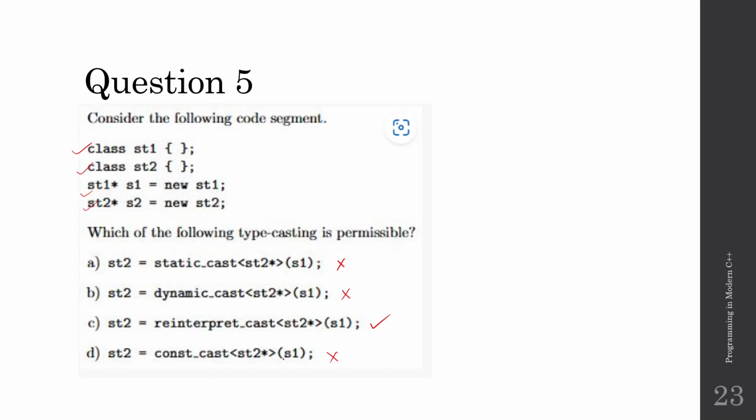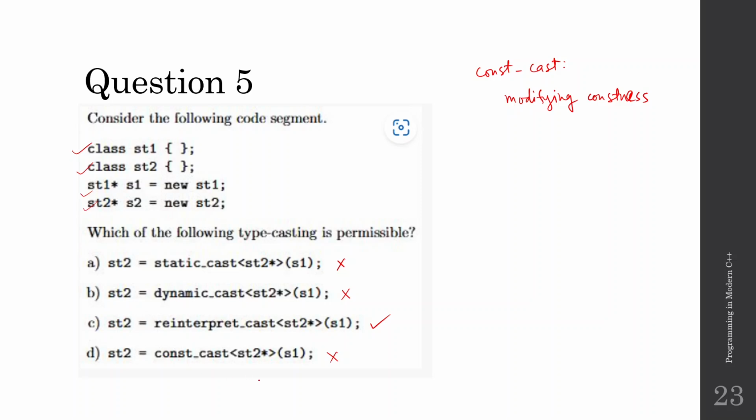Const cast is only used for adding or removing constness.